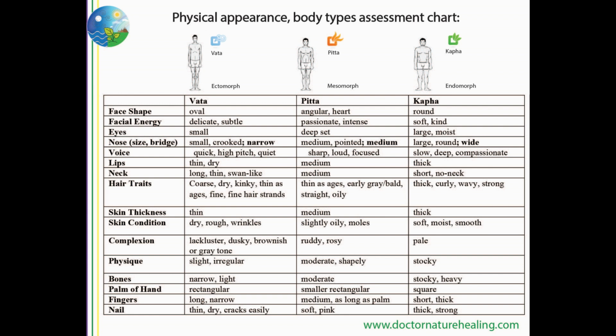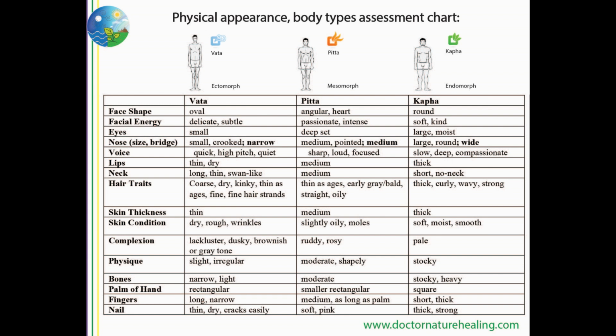The thin nails would also show the state of neurological tissue and the mind. If the nails are thin, then the mind is not very stable. And also it concerns the hair. The hair and the nails, they show the state of the mind. Going on to Pitta dosha, and we are now talking about the physical expressions of each dosha. The Pitta dosha would have angular or heart-shaped face.